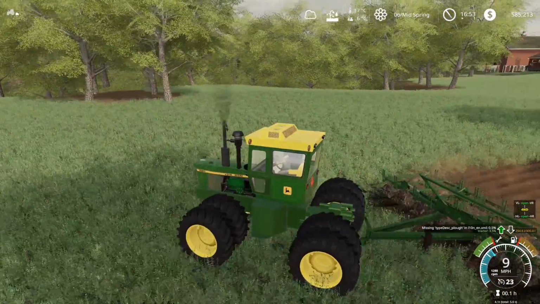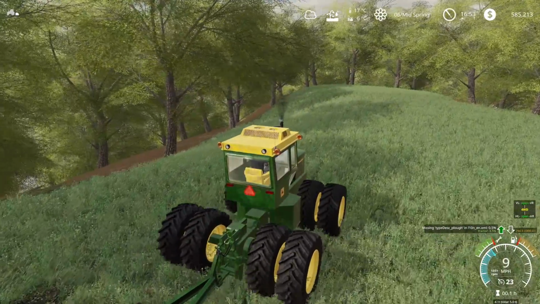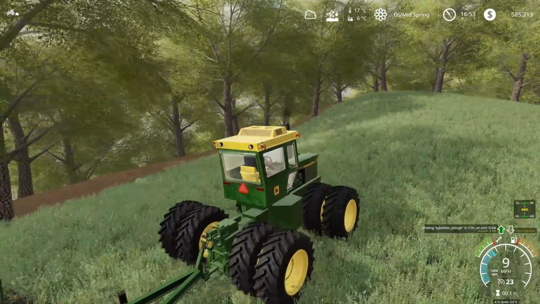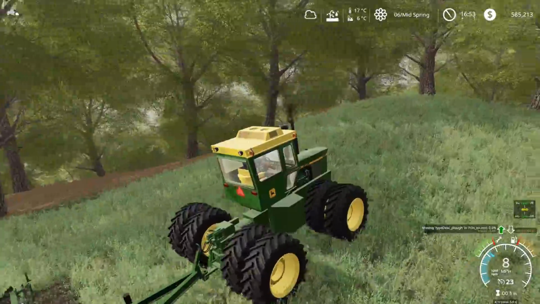All right, let's keep on going here. We'll get this field designated up. It looks so good. Get down to this back corner. Now, I was wondering how tight this corner was going to be down here. It's a little tight. We'll see how far she goes around here. It should be okay, though, I think.